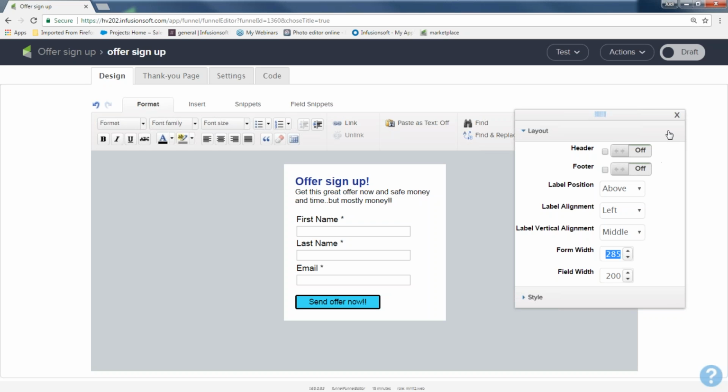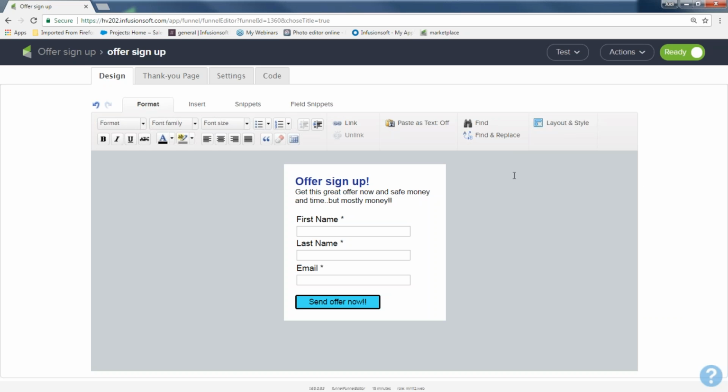The next thing you do is you come up to the draft button right on the top. It looks like a little zipper, and you change it to ready. And all ready does is give you a visual inside your campaign that says, hey, I've already worked on that and it's not in default mode anymore. Now I'm done with my form. I love it. It looks great.